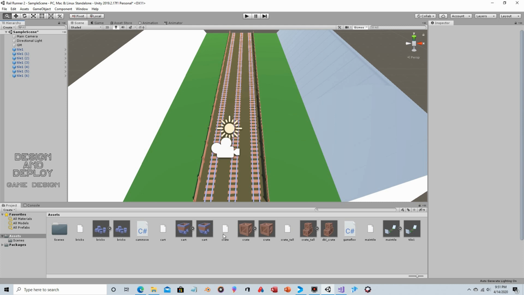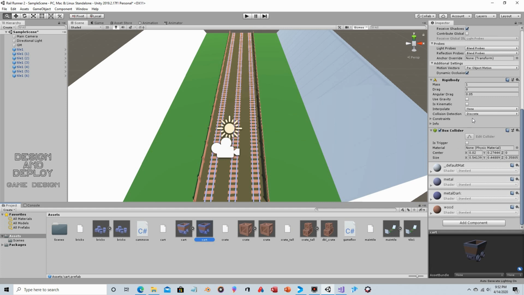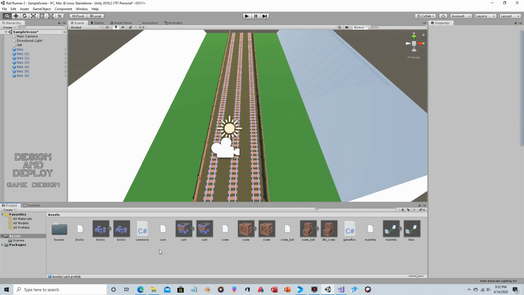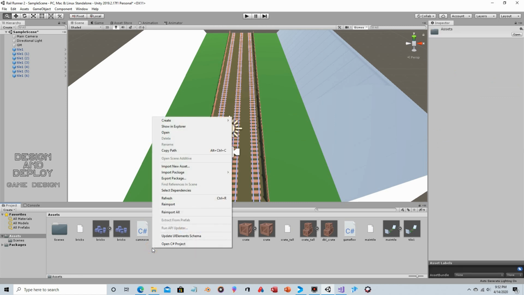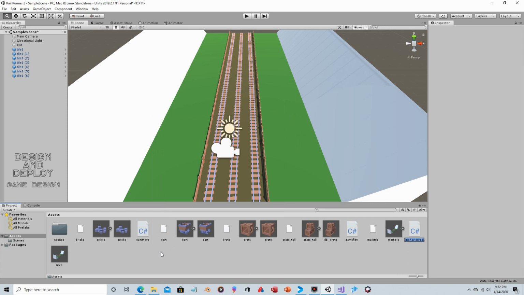Now what we'll do, we will take that cart and we're going to add a script to it because we have not done that yet. So right click, create C#, and we'll call this cart move. Just make sure you keep the naming separate.